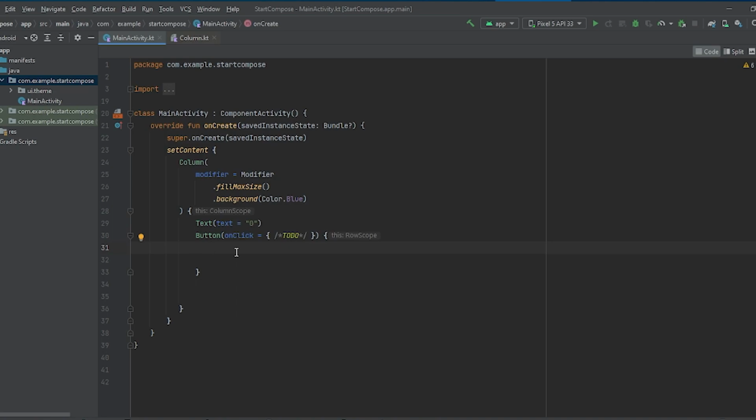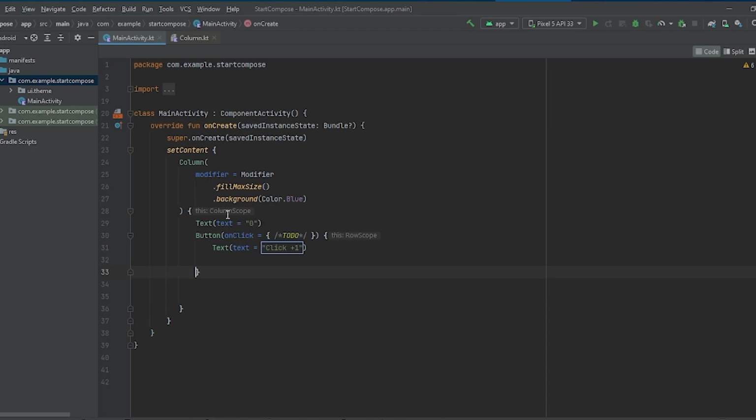And the main rule for Android and for Jetpack Compose is that you can call all composable functions only inside other composable functions. So let's type text here and say this text will be shown inside our button. Click +1. And now we're all set.